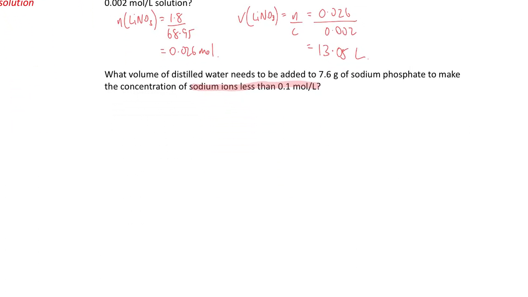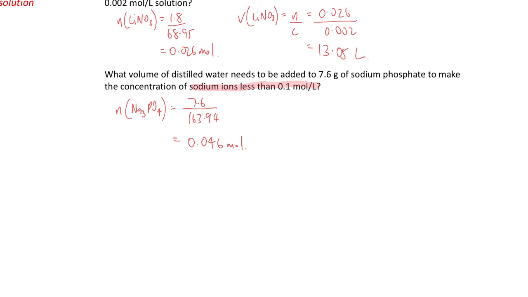Okay, so what have you got? First of all, we need to work out the number of moles of sodium phosphate. So you've really got to memorize your ions, otherwise this is just going to take forever. Okay, so 3 times 22.99 plus phosphate, 30.97 plus 4 times 16 will be equal to 163.94, so that's 7.6 over 163.94, which happens to be some value. Okay, so you should remember how to use the shortcut buttons on your calculator to do things like 7.6 divided by answer after I had added all of those things up, just to save you a bit of time.